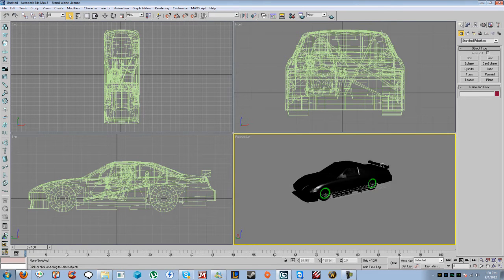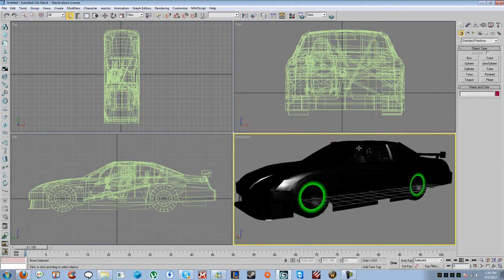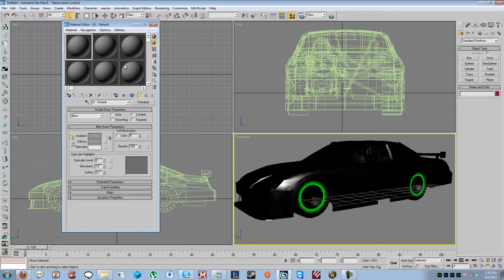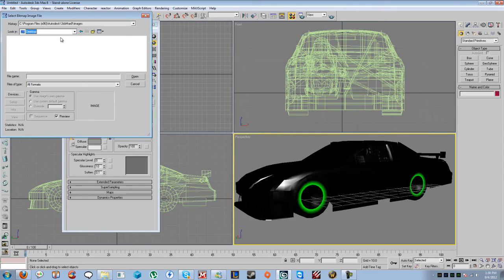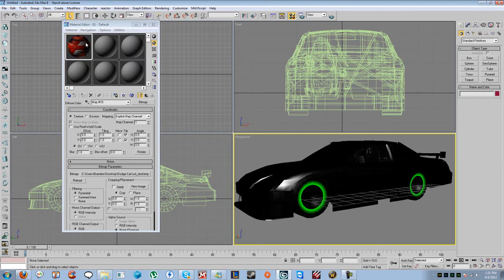So what is the first step to actually applying textures to a car? Well, we have a variety of textures. The first thing is to go to your material editor, so let's actually get the textures in. Just press the M key, and you'll have all these circular orbs. Because we're going to be working with BMP, let's add a BMP texture. Under Diffuse, click the box right here, select BMP, and double click that. Now browse on your desktop for the BMP file that you converted from the DDS file. That should be in my folder Dodge, and we're going to import the car Dodge texture. Make sure Show Map in Viewport is selected, and that's it.